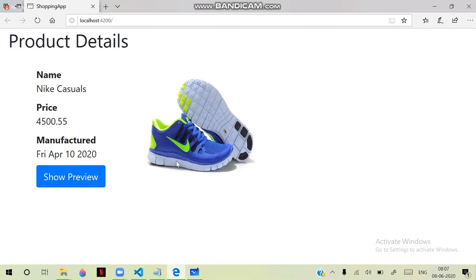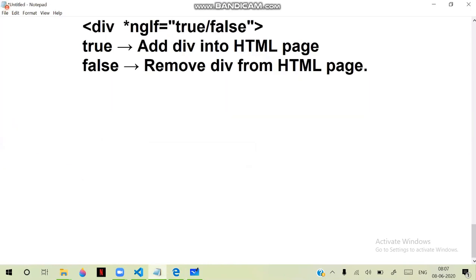Now the point is, when you hide any element, for that actually we can use style. We can keep display. Style is display. Display as we can put none, or visibility. You can use display none.